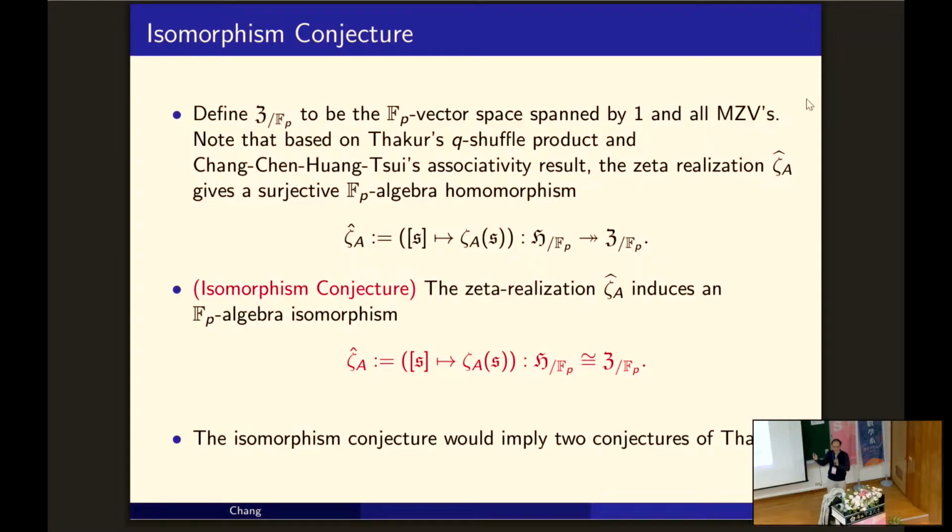What I say is that the transcendence theory of MZV over K is fully understood, but the missing part is over FP. Oh, I see. And Takuo's conjecture is that all are linearly independent. And from this part, I guess he and his students may already have done a lot of computation, and that's why he had this conjecture.